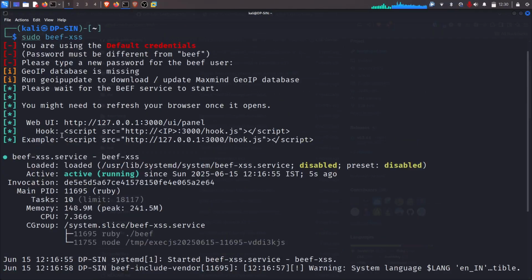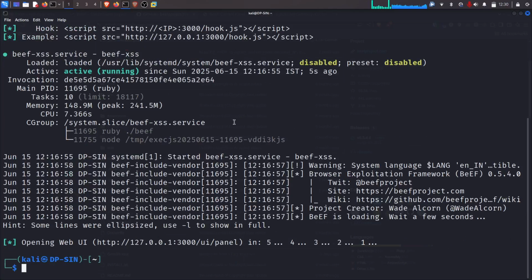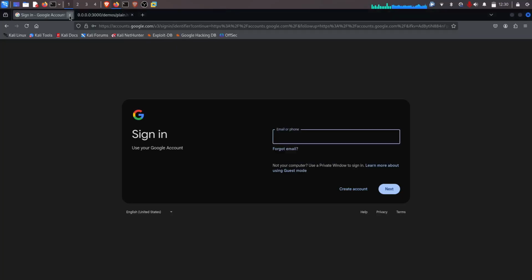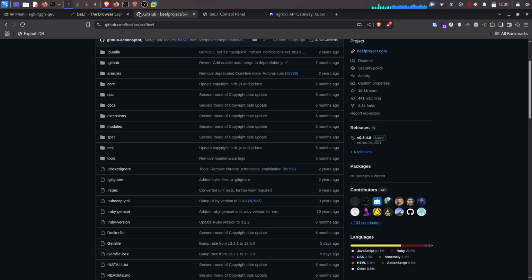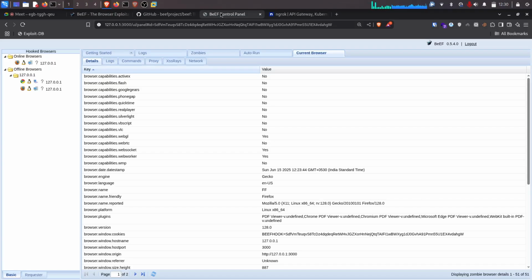For example, if you want to hook something, you can use your own IP with this port and just run this in any browser which is not in your network. Then you will simply get a connection. That's it. You can even use ngrok.